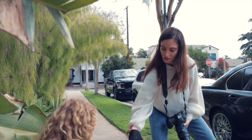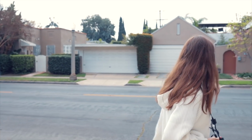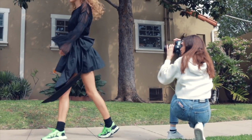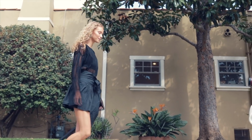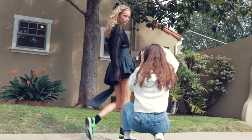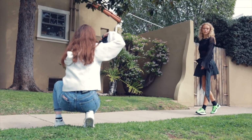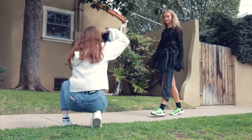After wrapping up the sitting shots, I had Babette basically just walk back and forth. I usually have the models do this like 4 or 5 times, and I'll have them walk backwards. I'll have them walk really close to my lens so I can get some nice angles, just because I want some really cool movement shots, and they usually turn out really awesome.